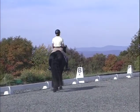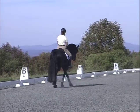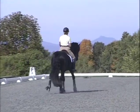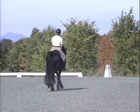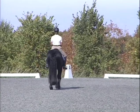Now swivel his forehand around, but keep that bend. And make his shoulders look at K. Beautiful. Good. Good. And then at the center line, go straight. And then from F to P, haunches in.